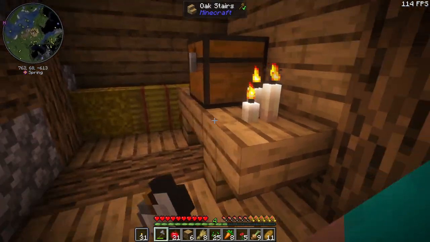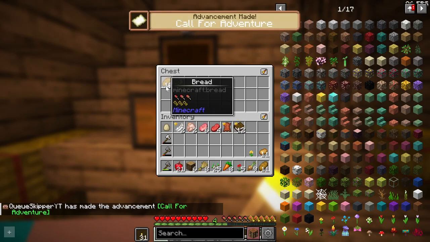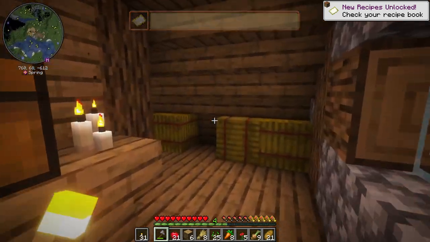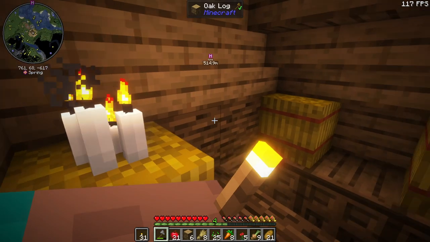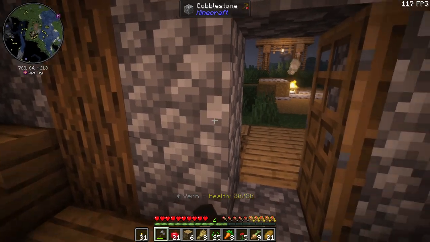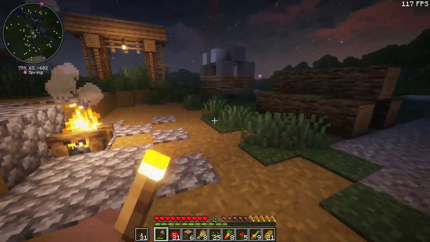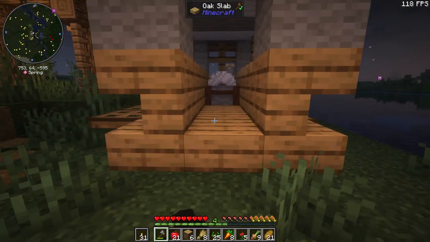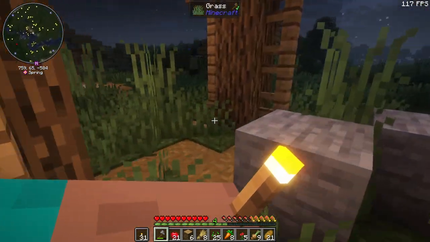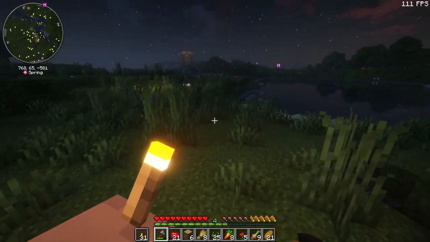Pumpkins. Chest. Oh, that was weird. Laggy. Pumpkin pie. Cool. A little loft or attic. Very nice. And it is getting dark. So, I think we should retreat and then think about next steps at home.